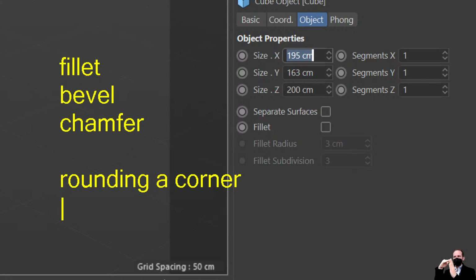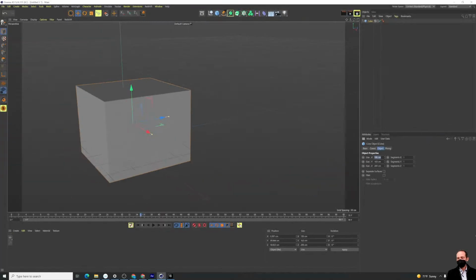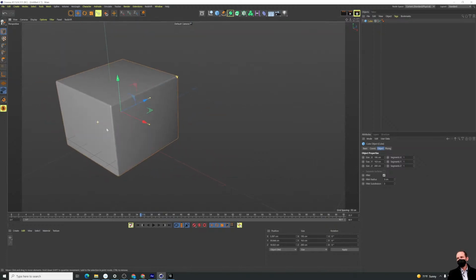You can't make something with this perfect meeting of 2 planes. In the real world, there's always some stuff there. And that stuff is really important for visual representation. That stuff catches the light. As the light moves across the room, it does a lot for the representation of the object. And so rounding corners becomes important. That's a big part of the considerations here at the beginning. Anyways, those 3 words, definitely write those down. If I press the fillet checkbox, now I get some rounded corners. See how this immediately looks better, right?